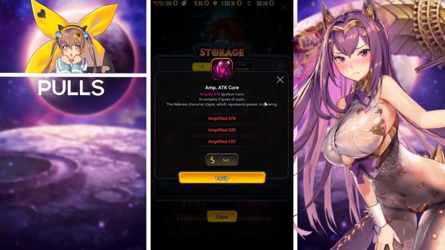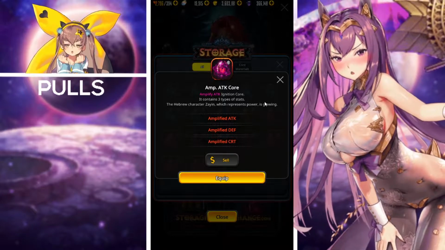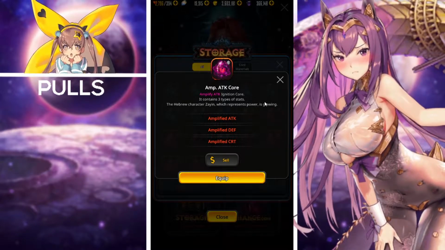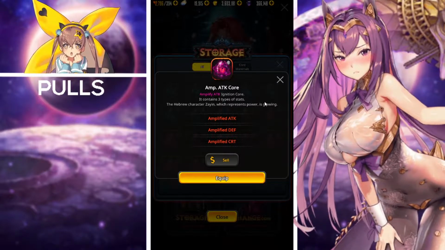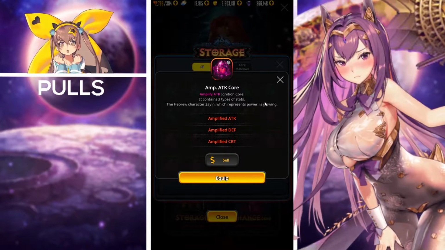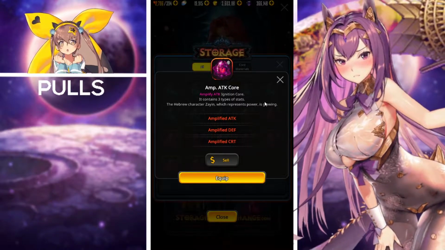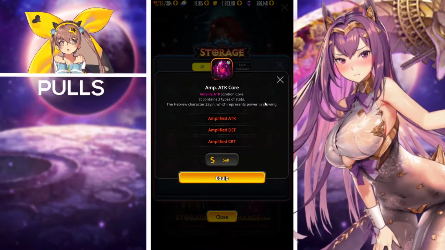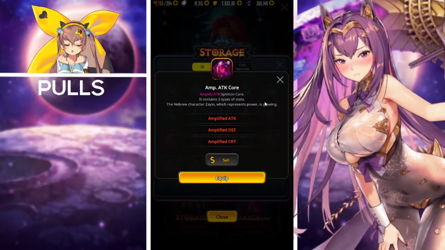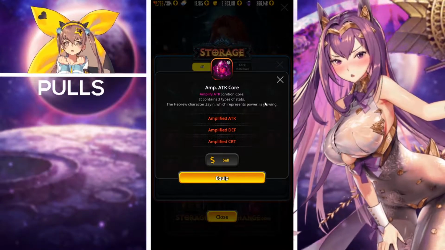the amp attack, amp defense, and amp crit. Now I would definitely want an amp defense core on her instead, with the substats being amp defense, amp attack, and amp attack. But unfortunately, I couldn't roll the specific core that I do want for her. But here we do have a decent one with one amp defense substat and one amp attack, since of course it's the main stat of the core since it's amp attack. So you'll roll the amp attack regardless.